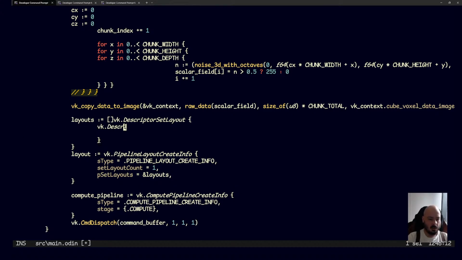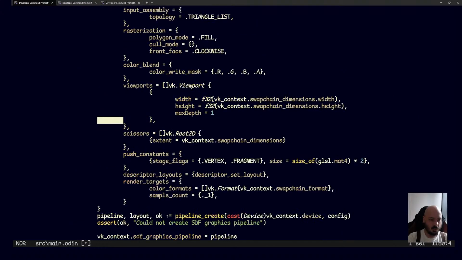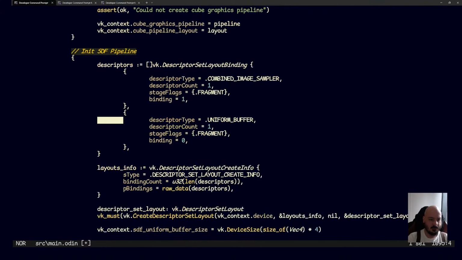Okay, vk.descriptor set layout. Really? I gotta, wait, what? Okay, I gotta look at my pipeline creation code. Where is it? Ah, you make the bindings. Then you make the layout. Okay, gotcha. I'll just copy this.